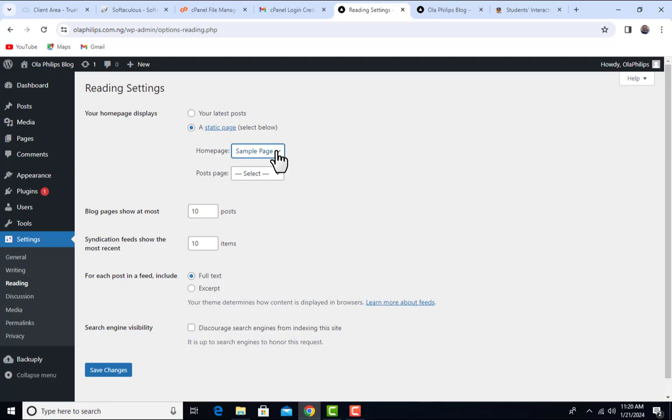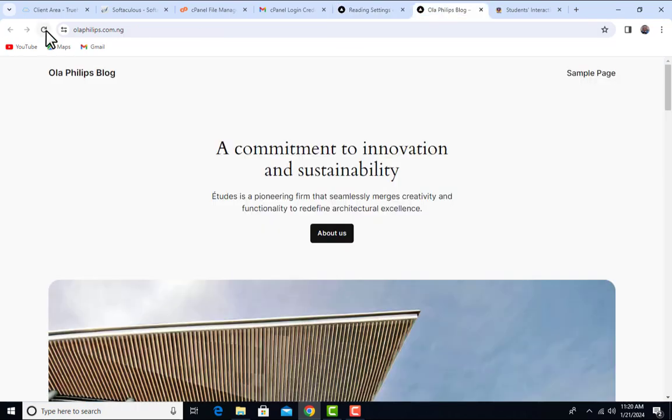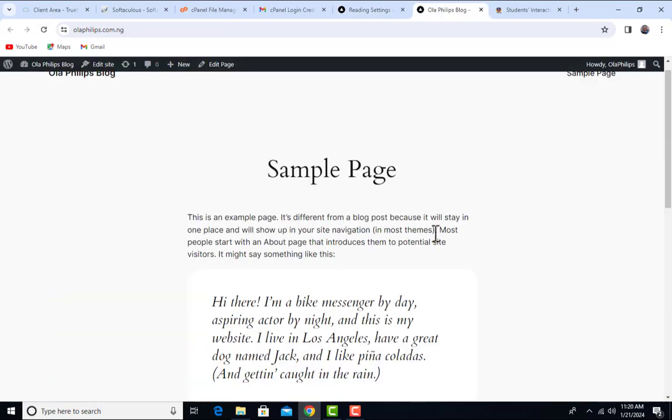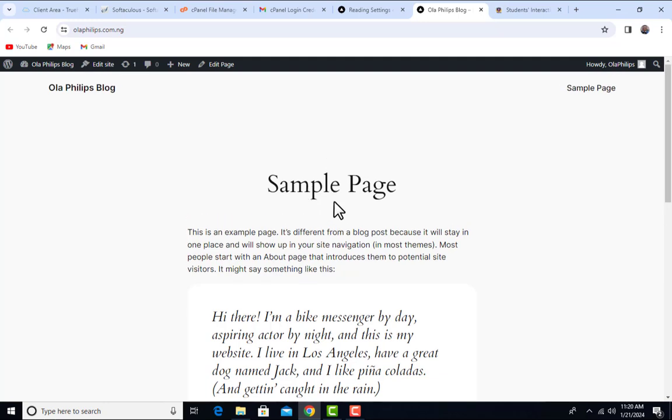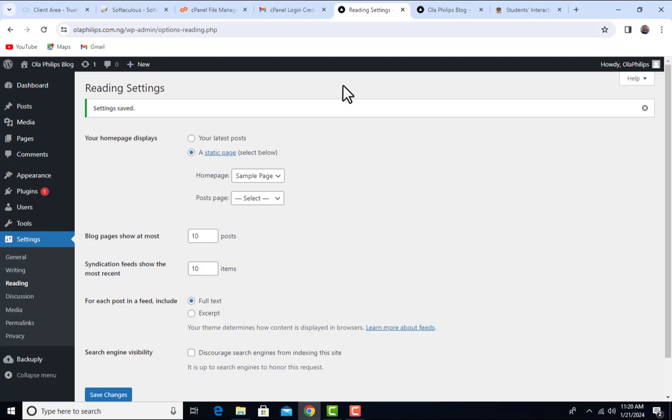If I click on sample page and click on save changes, then go to my front end and refresh, you can see that my front page has been changed to the sample page that I chose here. But for a blog, your post should be on your home page. If you are running a blog, let your post be on your home page. So we are going to choose your latest post.